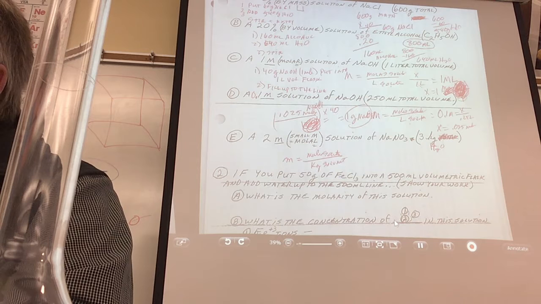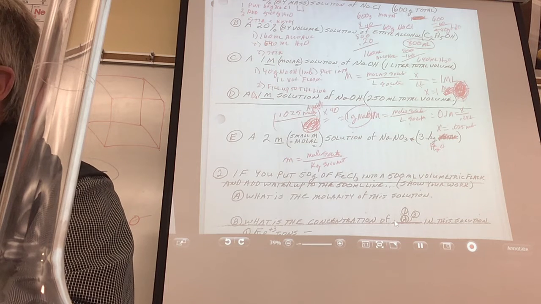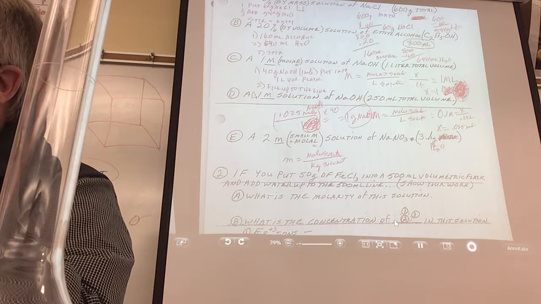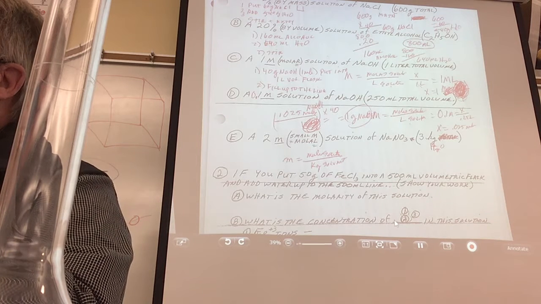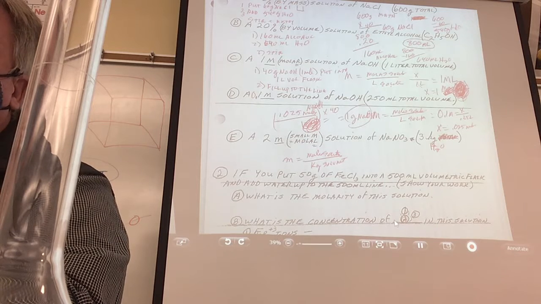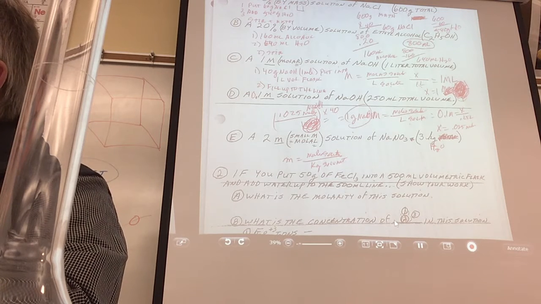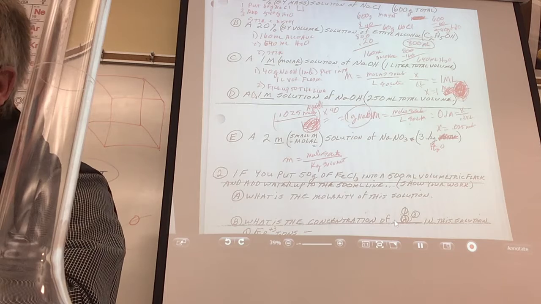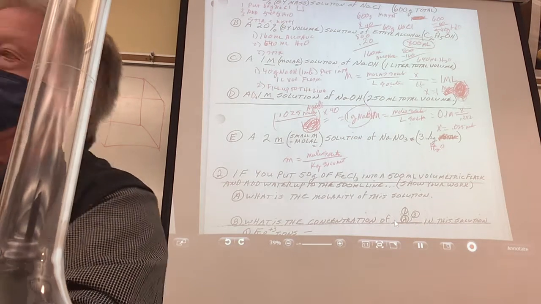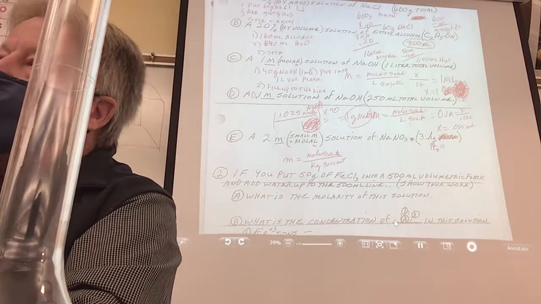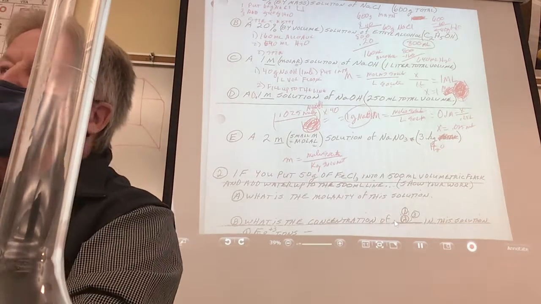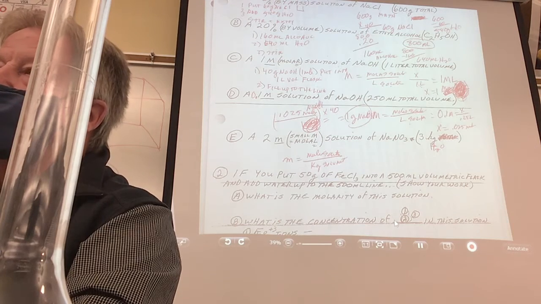That would be a great extra credit project for somebody to say, who was the first person to use molality, and when did molarity come about, and was there any story about the switch over between molarity and molality, that kind of thing? Could have been, or they could have been completely isolated. One group of people did this, one group did that, and this group didn't want to change because they were stubborn, and this group said, ours is better.